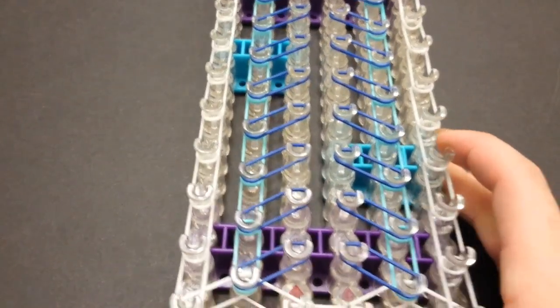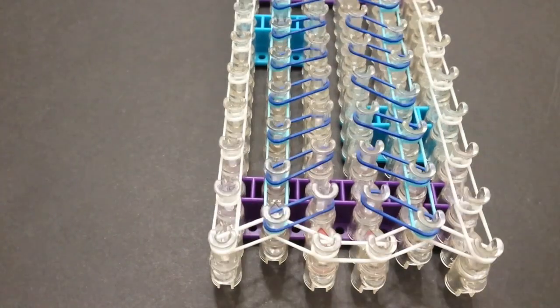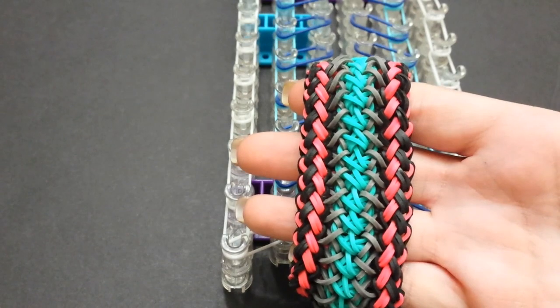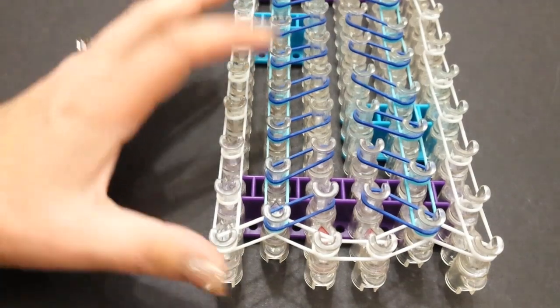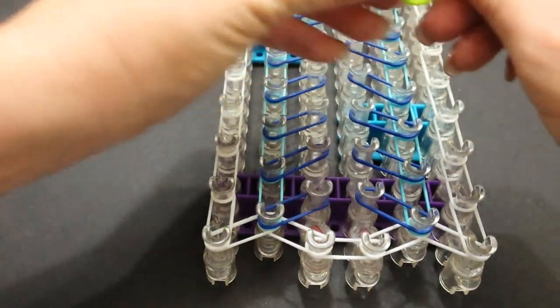And now we're going to lay some bands on our center row. So that is going to be what is teal on this bracelet here. So the very center bands. I'm going to use green or neon green. And we're just going to lay a bunch of X's down the center.